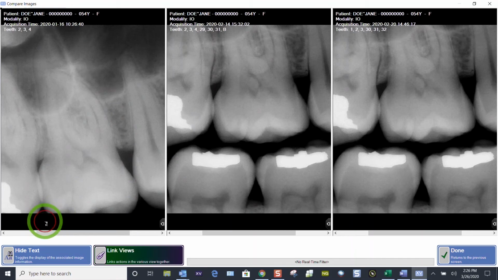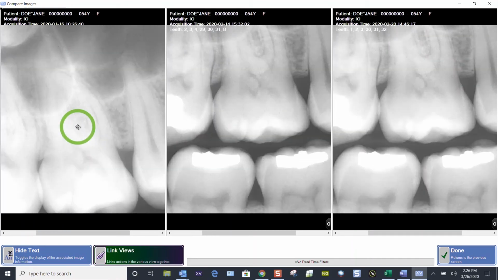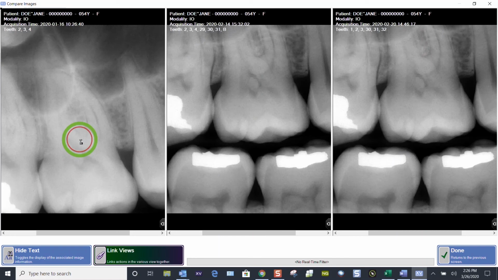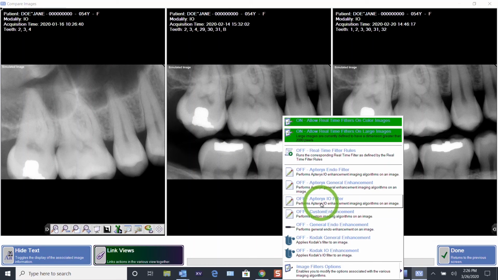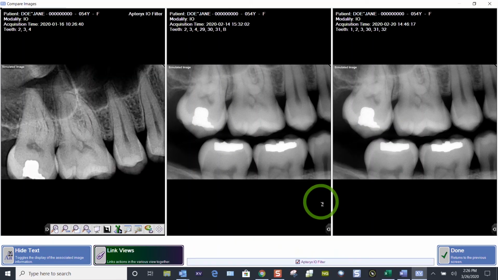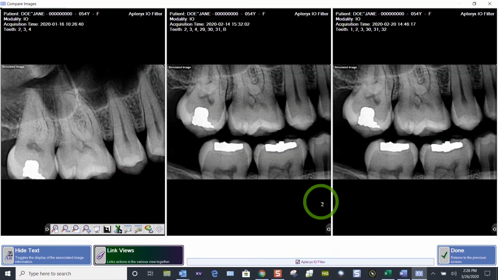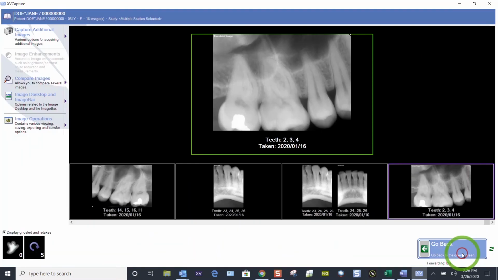You can close that toolbar down once you've selected the tool you want to manipulate, and open it back up to access any of those other ones. Leave it open or open and close it. The filters, apply a filter if you want. And that's how we compare by the selected images.